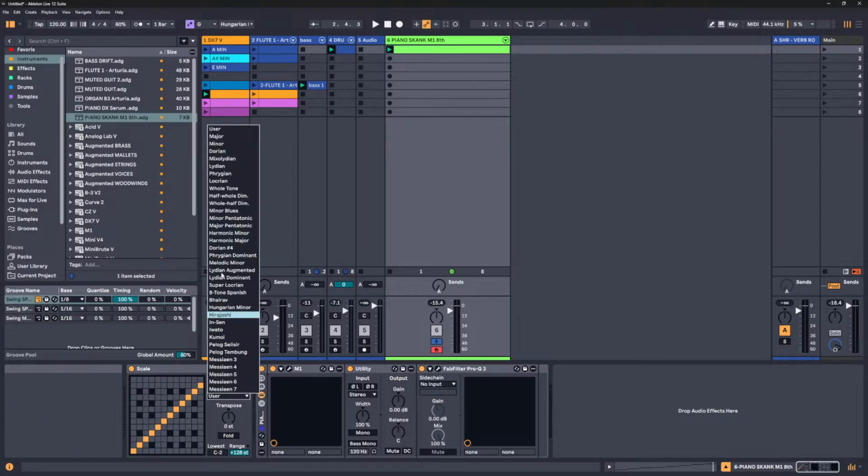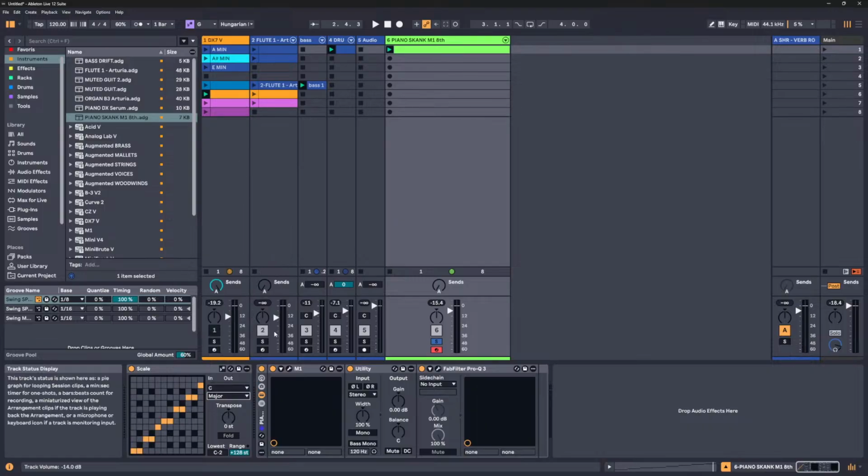So if I choose C major, nothing different will happen. Some of the notes of the output have changed, okay? Because it will take whatever you play, even if you play something wrong, and output the major scale in C.